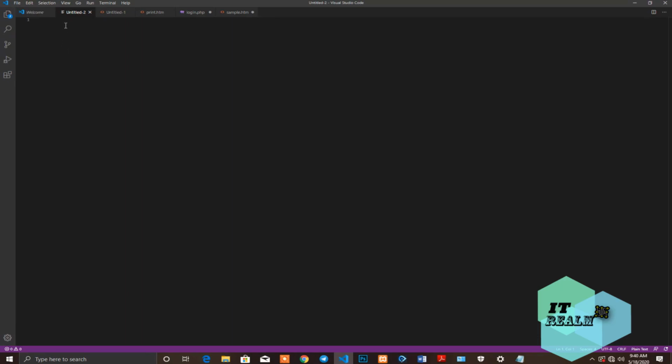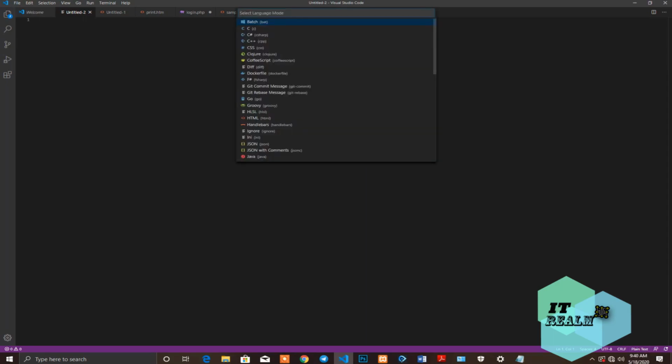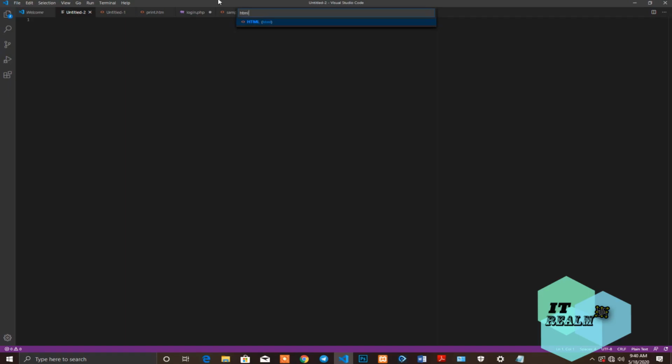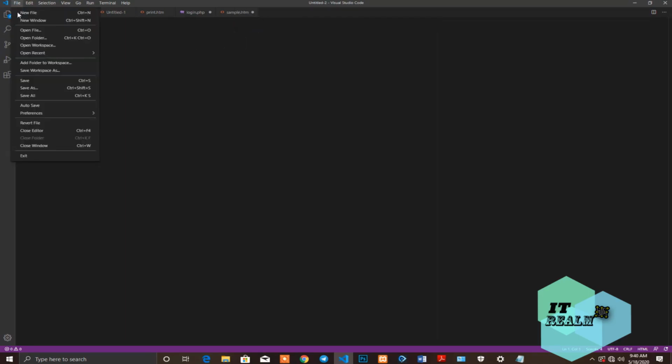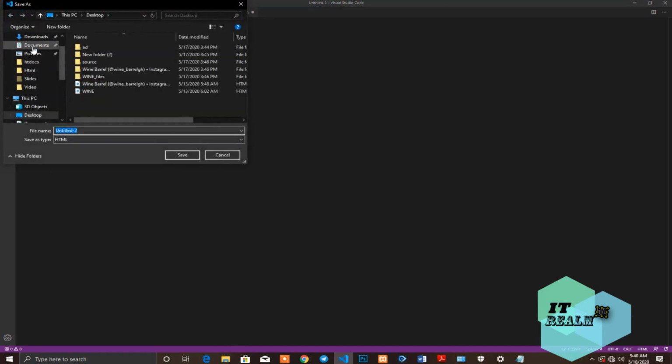After creating the new tab, if we want to write our code in HTML, we need to go to Plain Text, click on it, write HTML, then click on HTML. After that, we will save it. I'll save mine on the desktop and name it class.